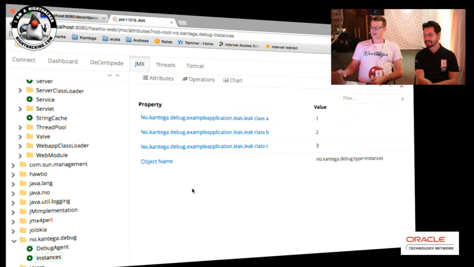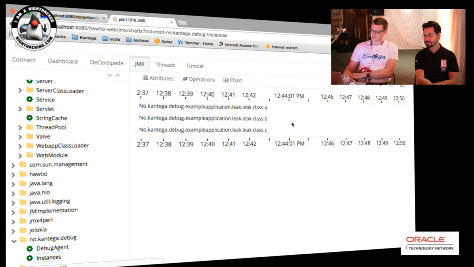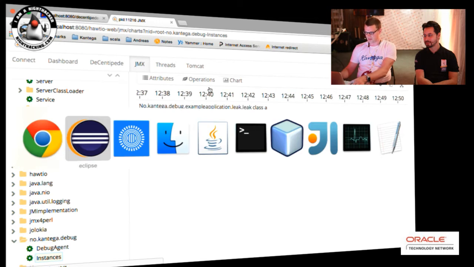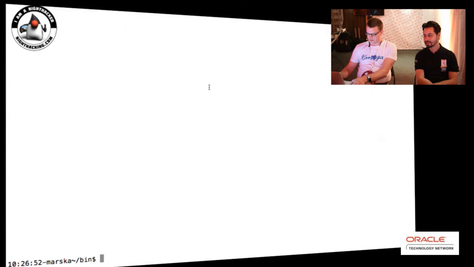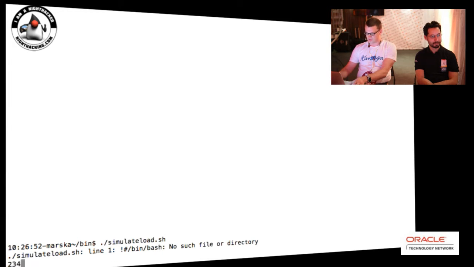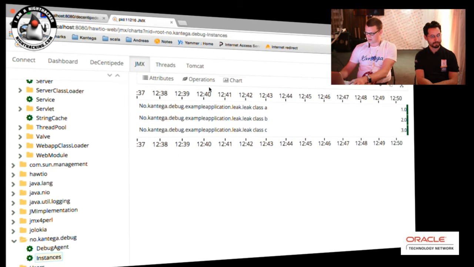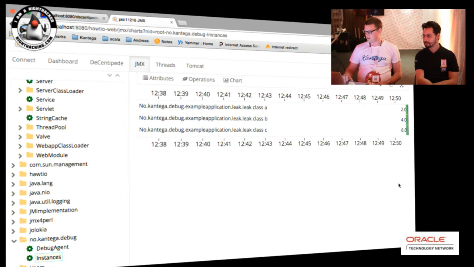So within hot.io, you have some special functionality for numeric attributes, so you can chart them. And if I then try to set up some calls with some leaks here and there, we should then see development.